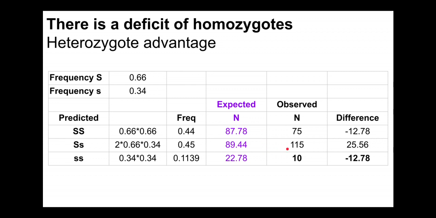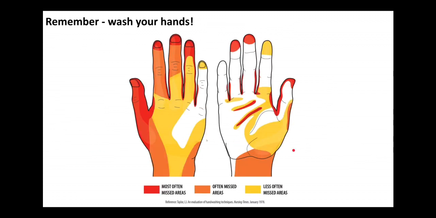The excess of heterozygotes suggests that natural selection is operating and that there is a heterozygote advantage. This matches the natural history of sickle cell anemia: big S little s heterozygotes are resistant to malaria but do not have symptoms of sickle cell anemia, giving them higher fitness than either homozygous dominants (susceptible to malaria) or homozygous recessives (sickle cell anemia). This is bearing out in our sample where we observe more heterozygotes than expected.